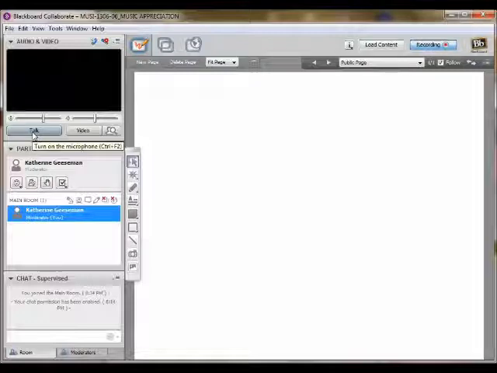So in order to talk, all you have to do is press the talk button. You can see then that the link for the microphone is active and it's picking up your voice. You can again change the volume level here. If you click off of talk, the microphone symbol goes away and you can see it's no longer reading any audio.